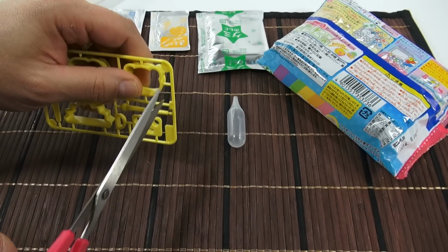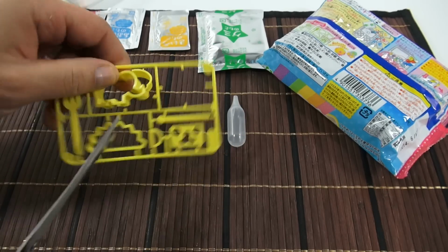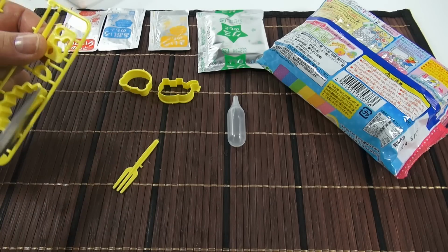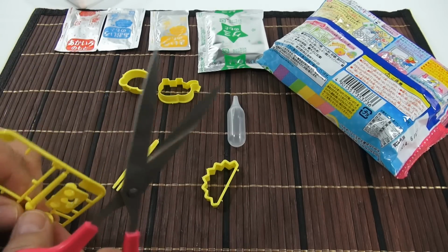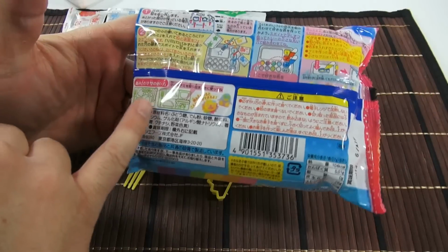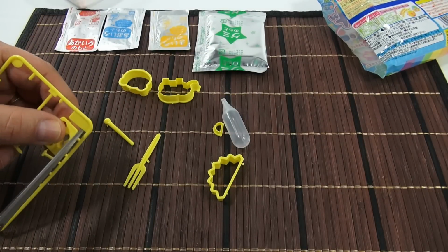These are like little molds that look like you lay in the tray. Okay. That's an elephant. Looks like my tool. Another shape. This might be, I'm not sure what that is. Maybe just a shape for the mouth or something. And then this looks like maybe a little mixer. I don't know. I have to look at the packaging again. They show a picture of it here. But of course I can't read what it says. So, not sure yet. I'll know as I'm going along here.